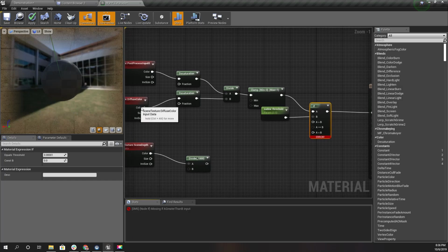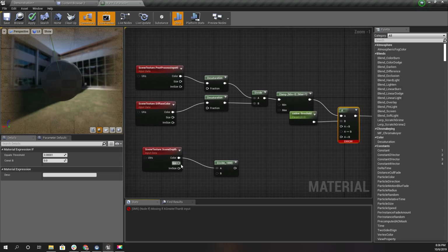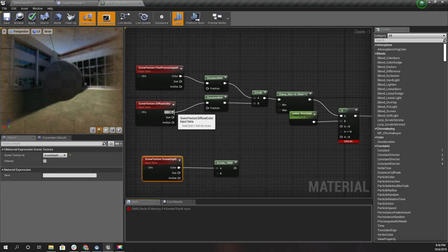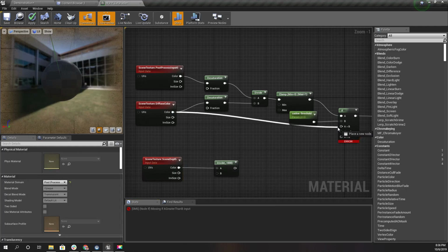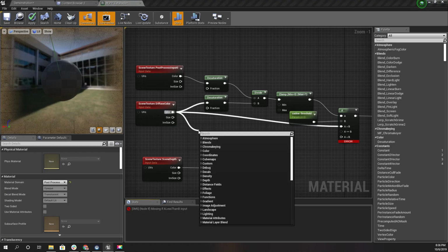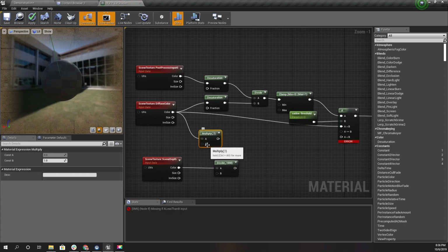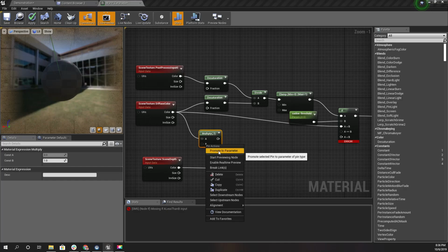So for that, for now let's just use this one directly like this, and if it is smaller, I'll multiply the diffuse color with some value.